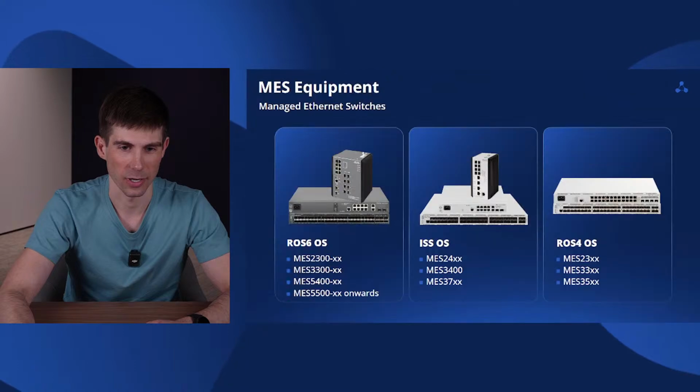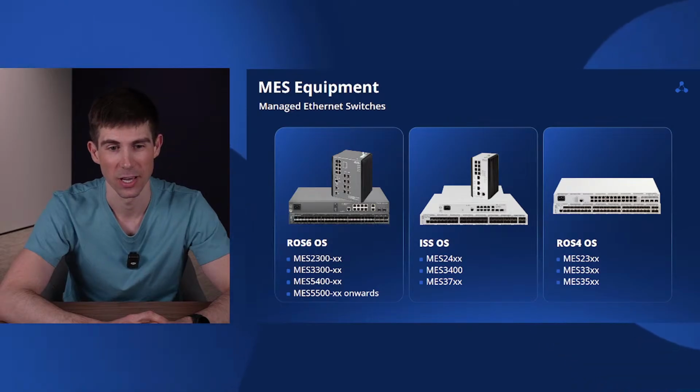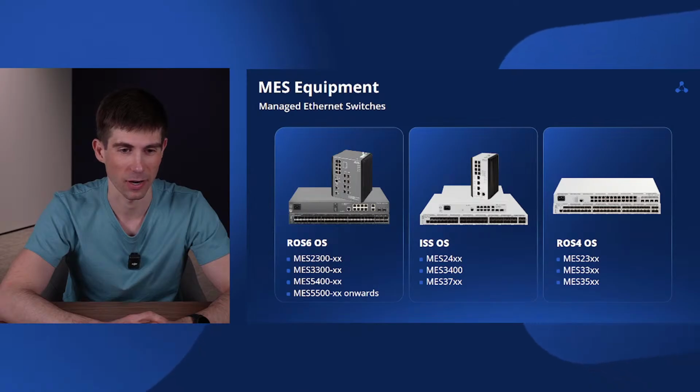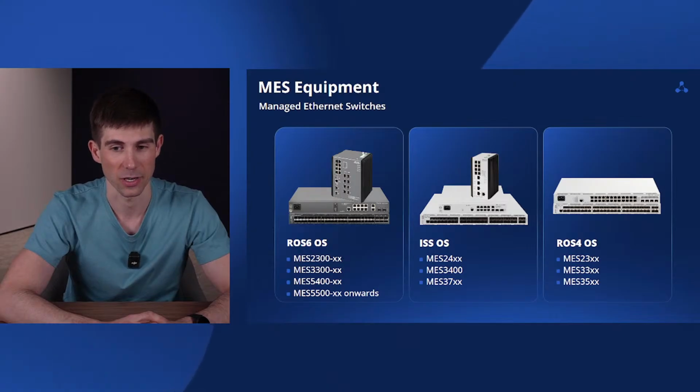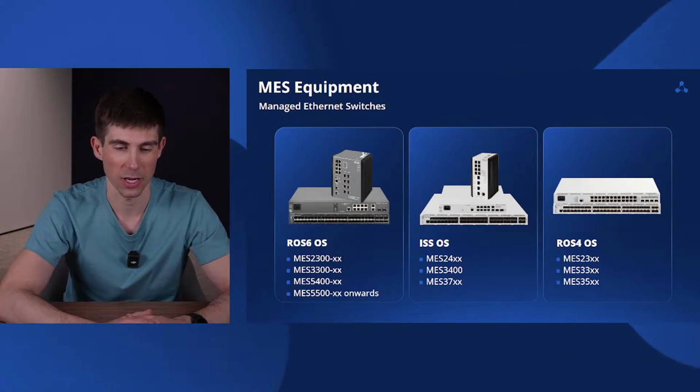We'll start as usual from our managed switches. I'll remind you that we have 3 series of the equipment, and our most advanced lineup are ROS6 devices. ROS6 is the name of the operation system, and these are the most advanced switches. They are L3, they have Cisco CLI, and most of our efforts naturally go in this lineup.